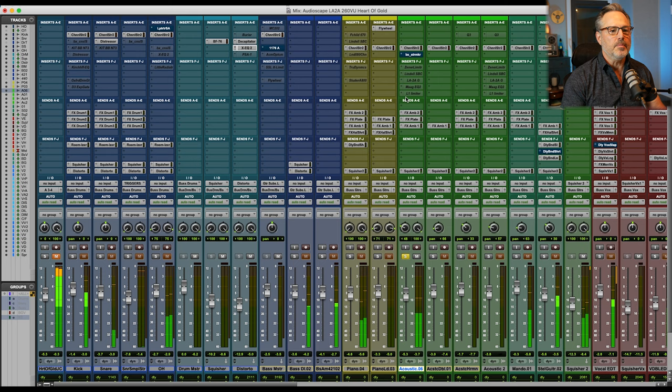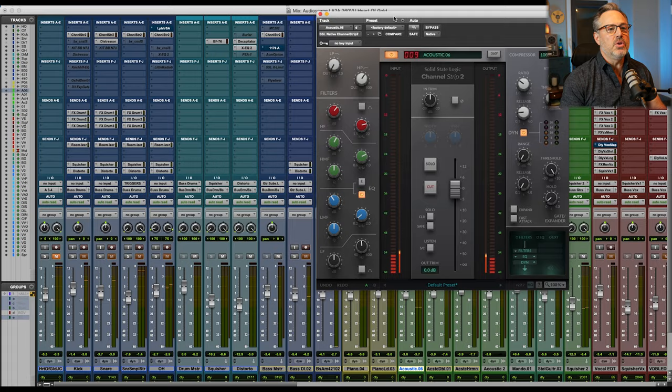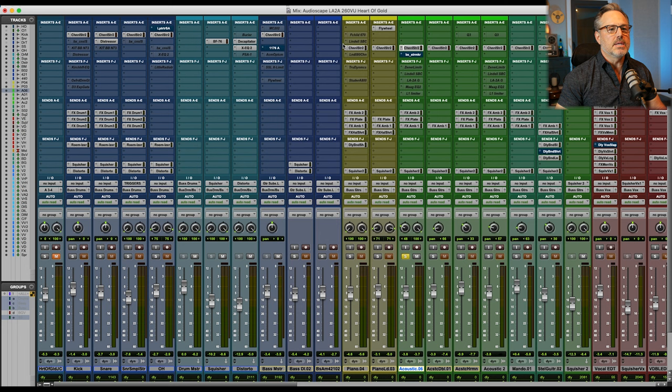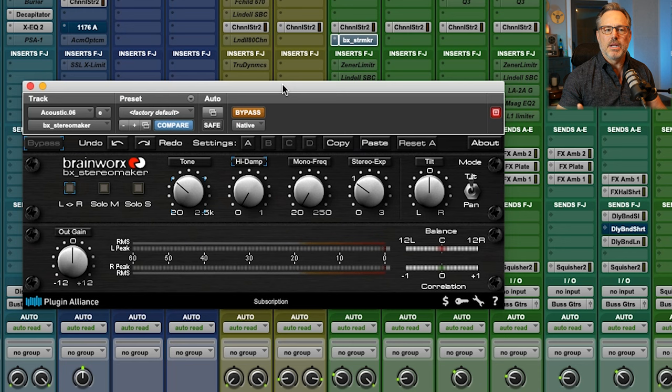Okay, and obviously a little EQ. I used all SSL channel strips. Again, trying to do something different and be modern, I wanted that SSL 9000 sound. So everything is EQ'd with SSL. But for fun, I thought, what if the acoustic guitar takes up a little more room than it did in the original mix?